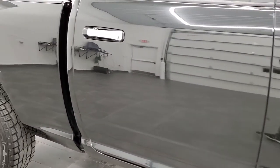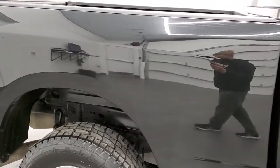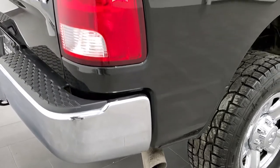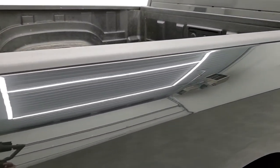We take these HD videos so if you are far away, or even if you're close by and you just cannot make the trip down but you're still interested in purchasing the vehicle, you can see the truck, hear the truck, and have confidence in what you're looking at before you even get here — so that when you do get here there are absolutely no surprises.